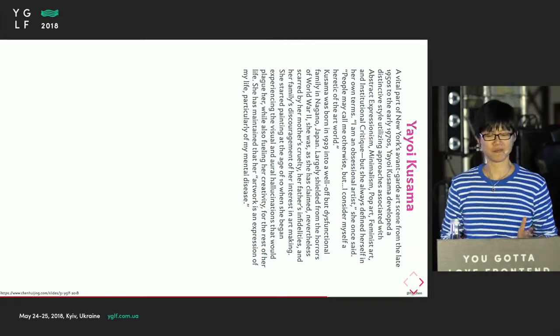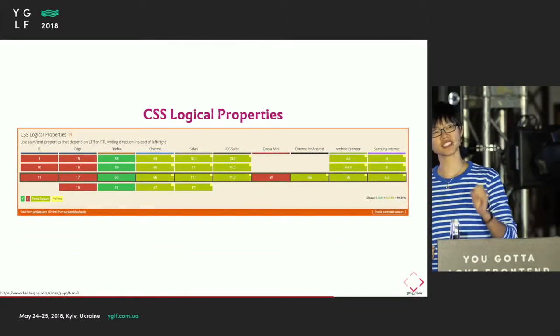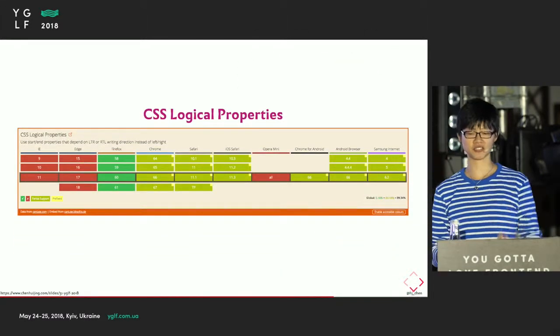Now, these directions of top, bottom, left, and right start getting a bit confusing when you have rotated Latin text, for example. So I have this header, and I want some extra spacing between the header and the text. Would you set the margin on the bottom of the header or the left of the header? You actually set it on the left of the header. And this confuses me, which is why we have something called a CSS logical properties specification.